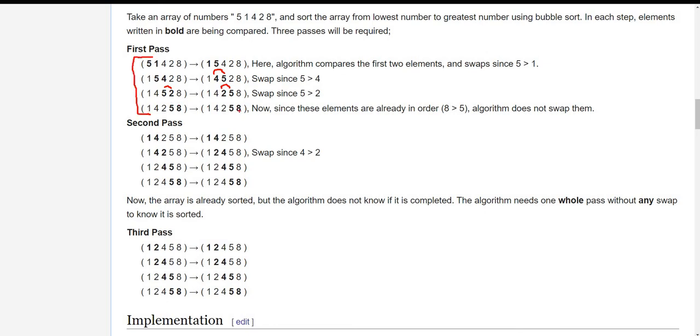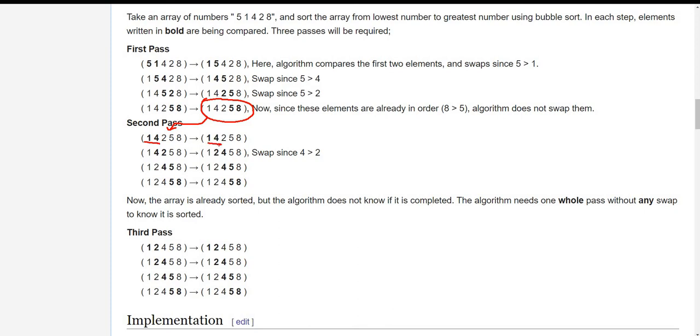It goes to the end of the list, and then it starts from the beginning. This gives you a hint that they're nested. You need a nested loop over here, right? Two loops, 2 for loops. And then you start from the beginning again. So you take this list and do the second pass. Start from the beginning of that list, because you have reached the end of this pass. So you go to the beginning, and then compare the two.